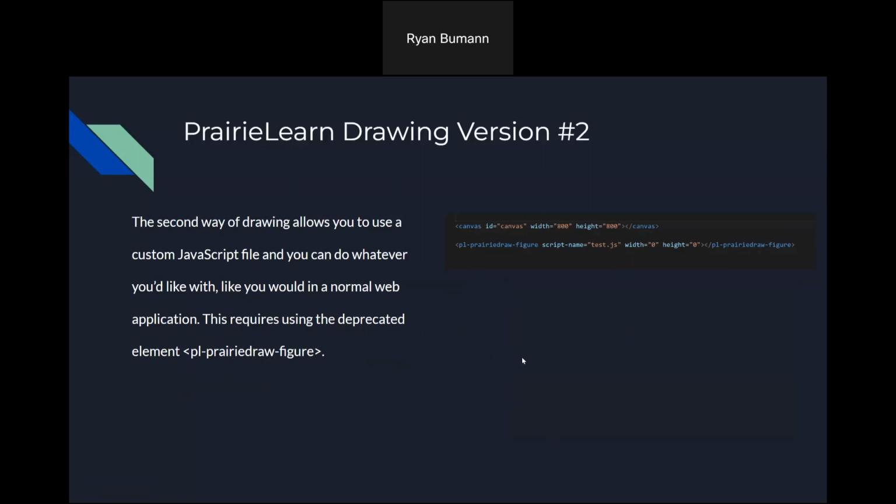And as far as our knowledge goes, this is the only way that you are able to make a custom JS file.